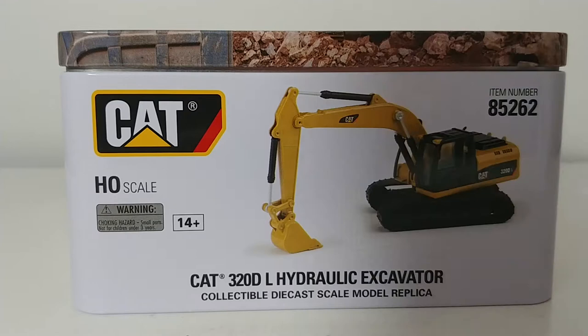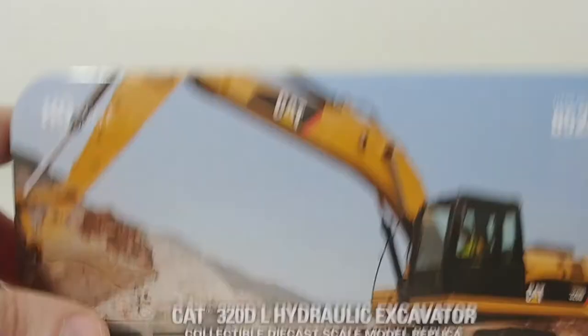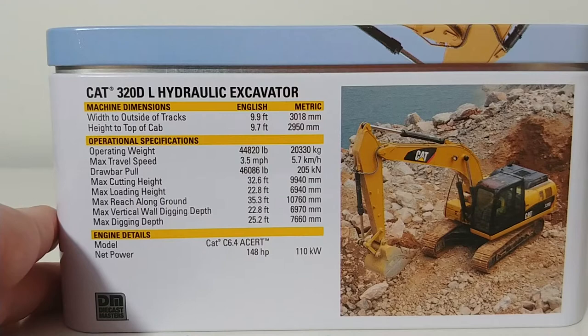But as you'll see in a moment, this picture is actually the older version of this model, and you'll know instantly once you see it. And up on top of the tin, again, Cat 320DL Hydraulic Excavator, a nice picture of it at work. Here's your specification details. If you would like to pause the video, by all means, please do this. And interesting to note that the 320DL is also offered in 1 to 50 scale by Diecast Masters as well. Very popular machine.